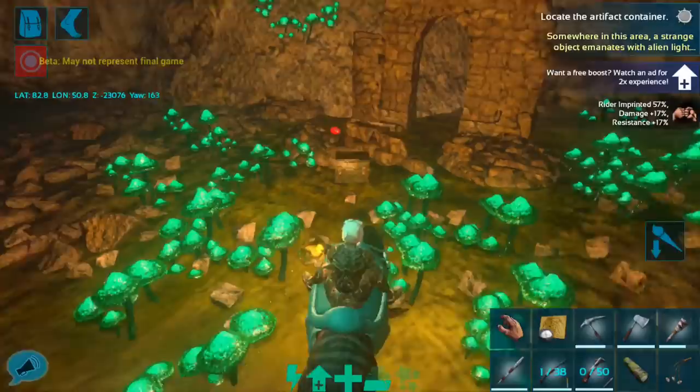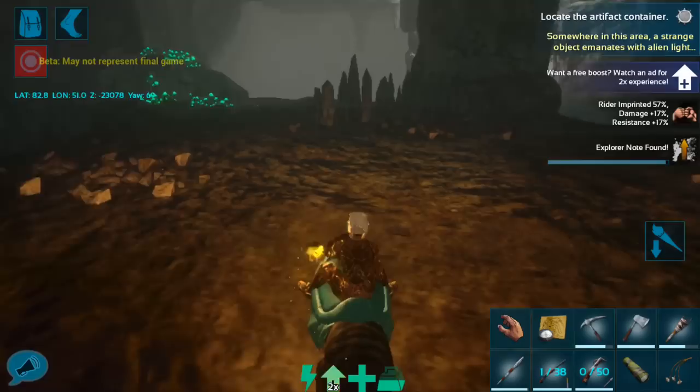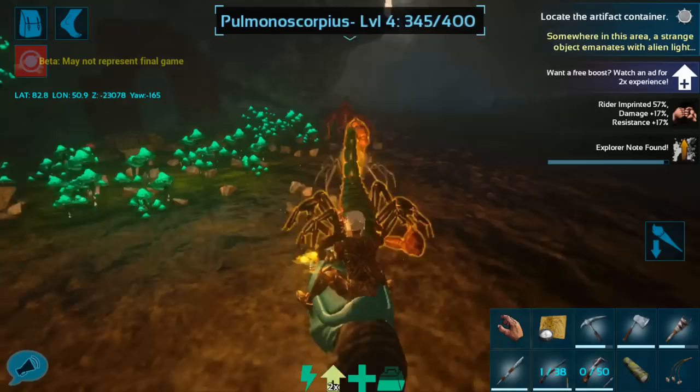I'm gonna sneak over here and grab this. I want the experience, and I want the note. I'm hoping there's, like, a cool reward when you discover everything. Alright, we've attracted a few things. Let's go ahead and take care of them.